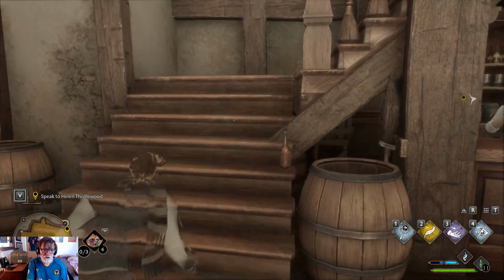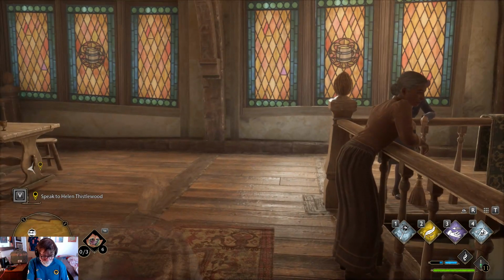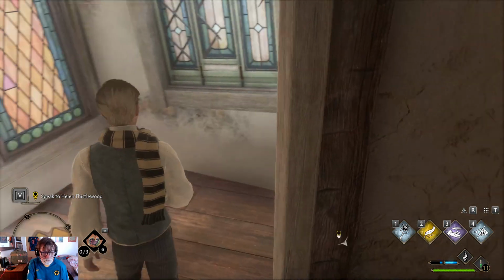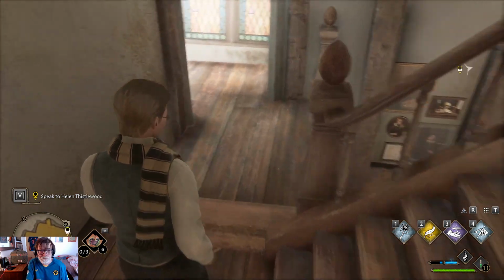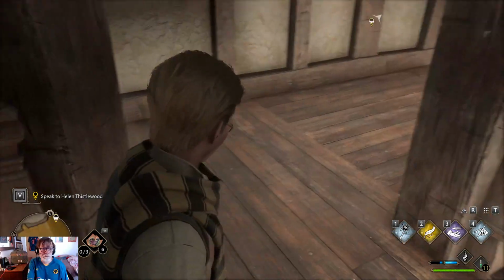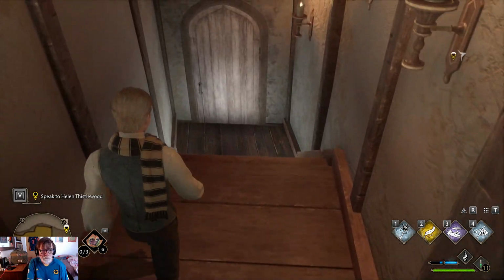Okay, let's head upstairs. They said there's gotta be a treasure chest around here somewhere. Okay, nothing here. Head upstairs. Okay, that one I've looted. Now let's see what's down here.